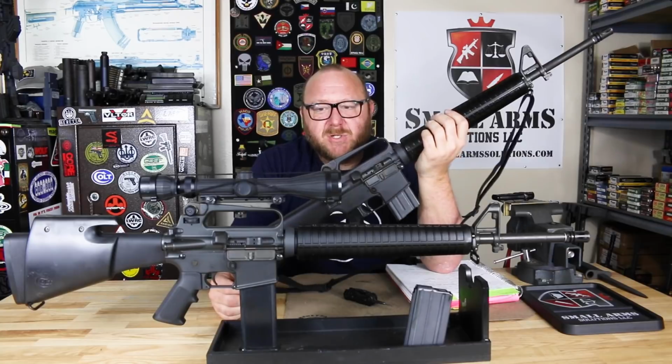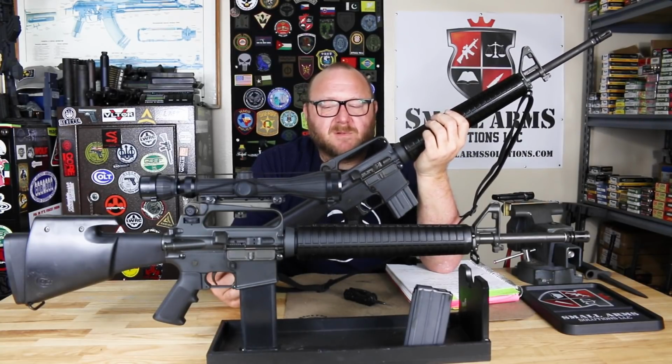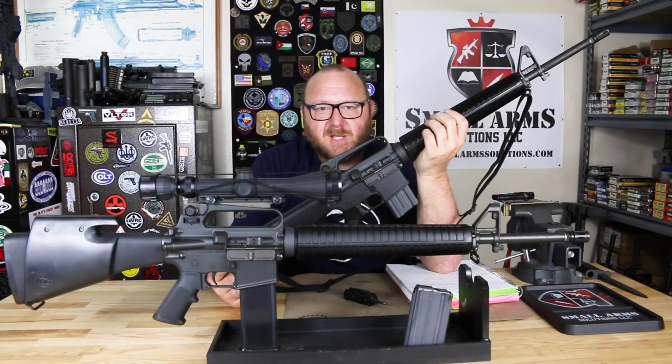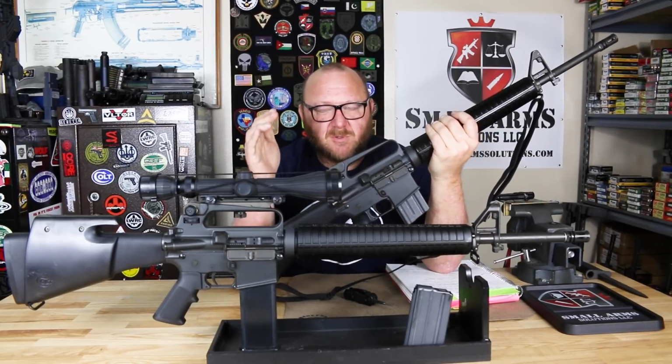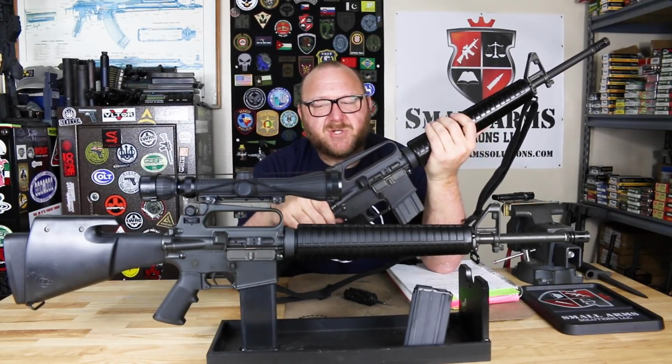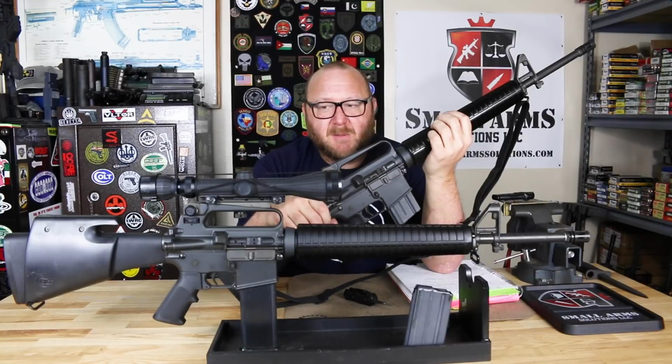There was a quality issue with these, they were just beautiful. The way the receivers were set, they weren't like the original M16s Colt was making for the government. These were tight. There is no play in these things whatsoever. When you go to pull the bolts back, these things are so smooth. When these came out, the finishes weren't like what you see today with the mil-spec type. There was extra care taken with these. They would come through blemish-free, no scratches on them.